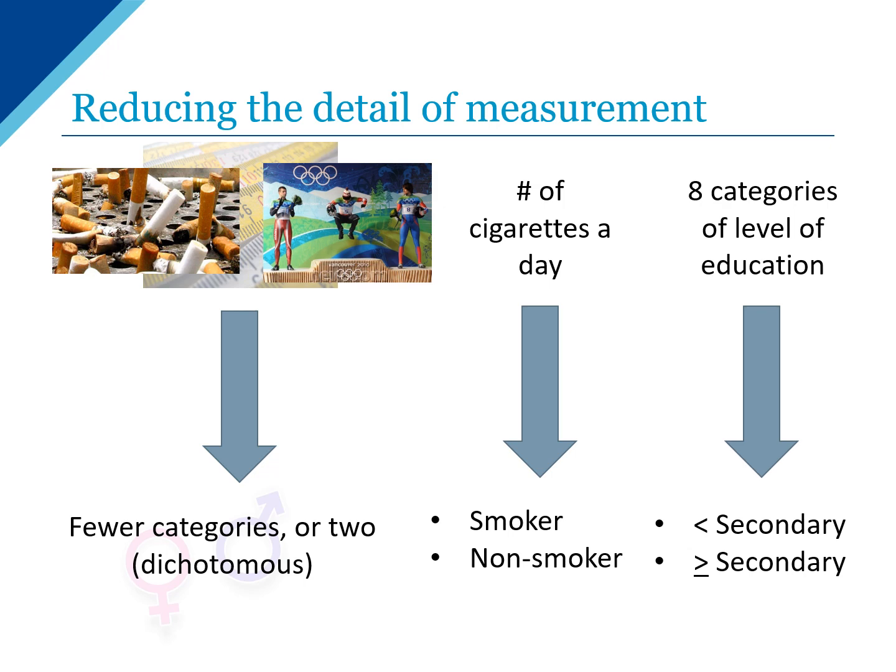We might also take discrete or ordinal data, and sometimes continuous data, and reduce it into fewer categories or dichotomize the data into only two categories. For instance, we might categorize a person as a smoker or a non-smoker using their discrete count of cigarettes smoked in a day. Or we may reduce the level of education from 8 categories into whether the person has less than a completed secondary education or has completed secondary school or more. All of this is very specific to the work that you are doing and to what is meaningful to you in your field and in your data.